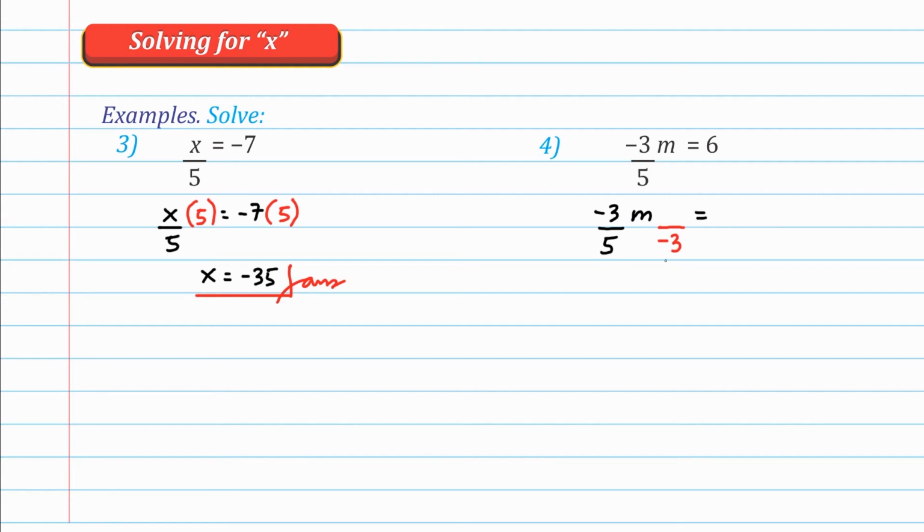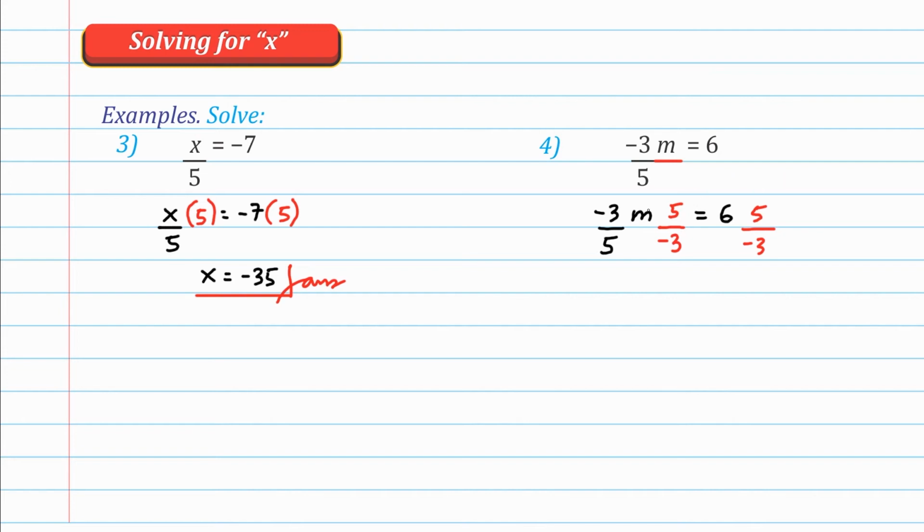However, we did that on the left side. What we need to do is do that on the right side as well. Divide by negative 3 to be fair. Now, we're done with negative 3. How about 5? We know that we are dividing m and 5. To counteract division, we multiply. So, multiply both sides by 5, knowing that later we can cancel them. But whatever you did to the left side, you should also do to the right. Therefore, in effect, if we really want to remove negative 3/5, multiply both sides by 5 over negative 3.